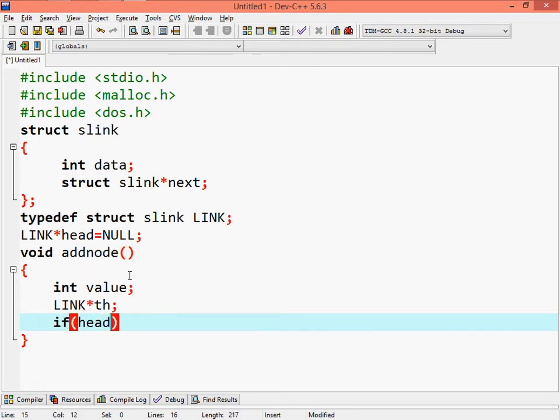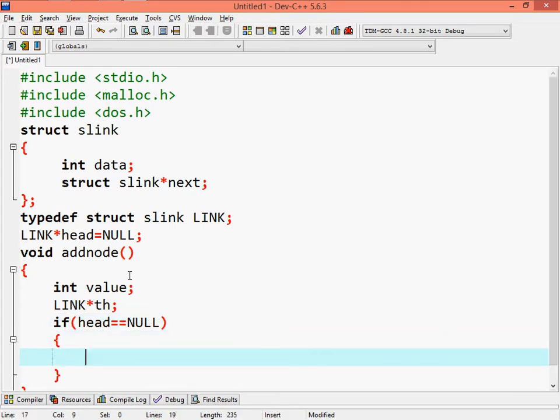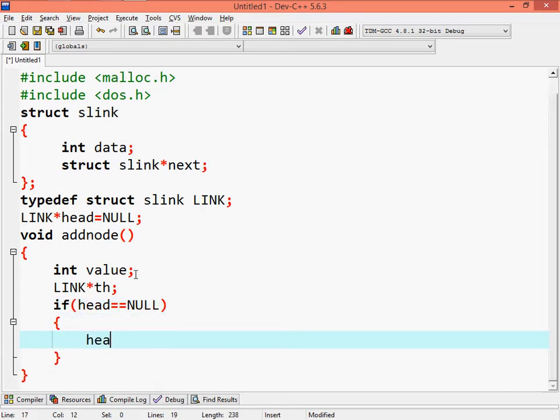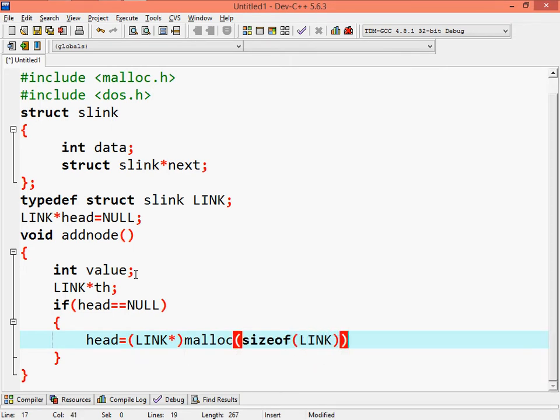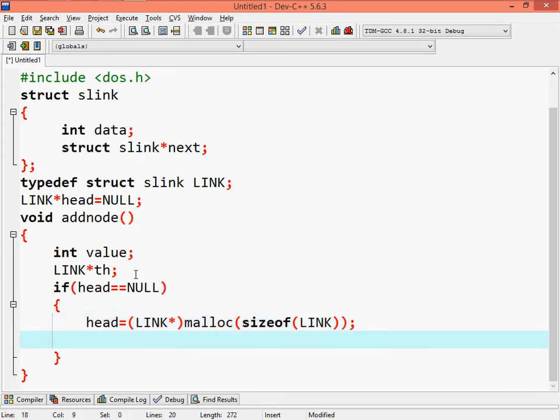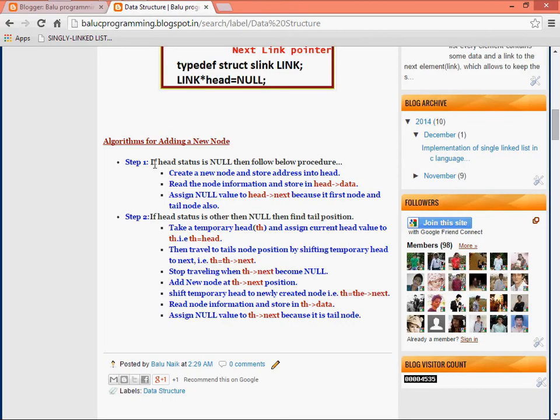If head equals to null, then head equals to (link *)malloc(sizeof(link)). Create a new node. First step, if the head is null, then create a new node and store the address into head.